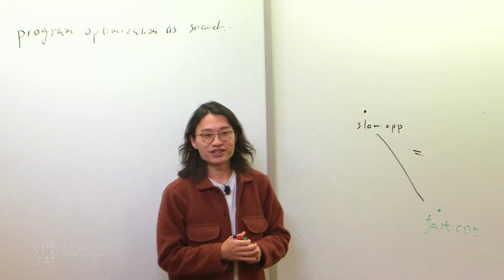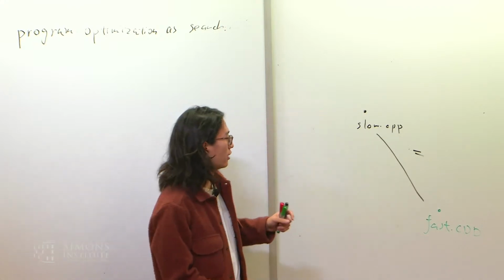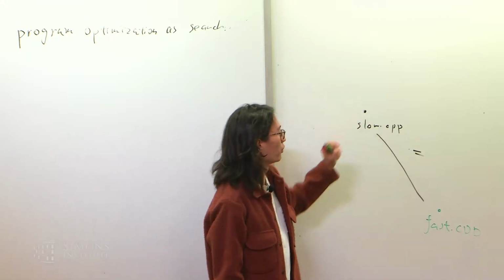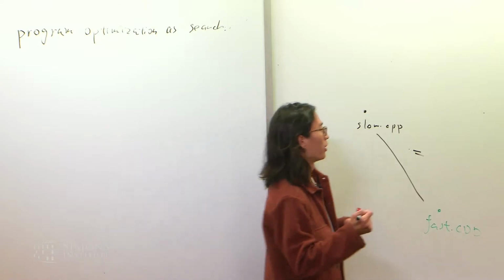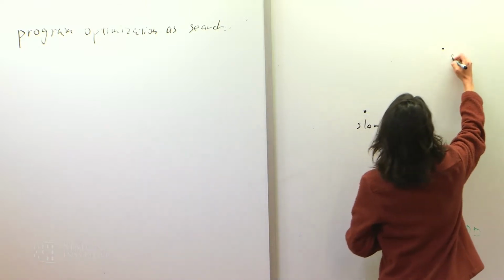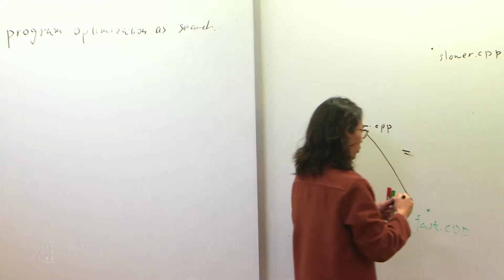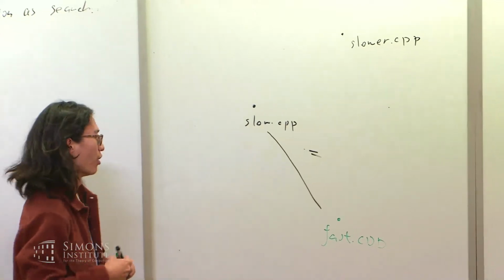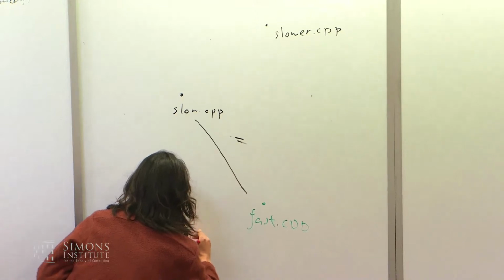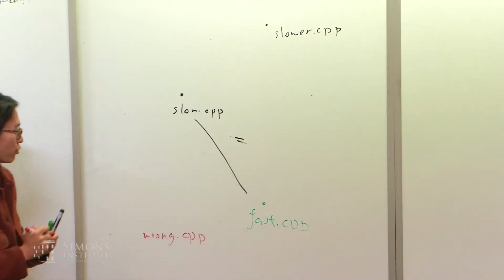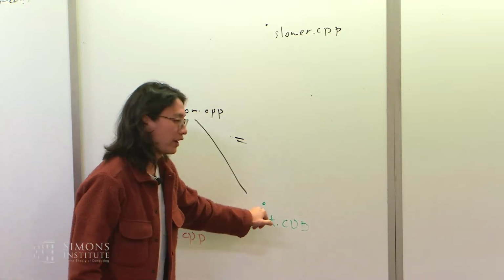So this is challenging, just like in any combinatorial search. So we have a huge search space. So this search space contains the program we have as input, the program we want, and it also has other programs, like some programs that are slower. And then it also has programs that run faster, but they're actually wrong, right? So we have wrong programs.